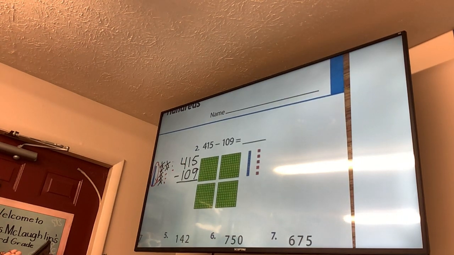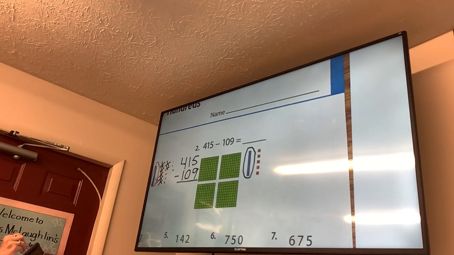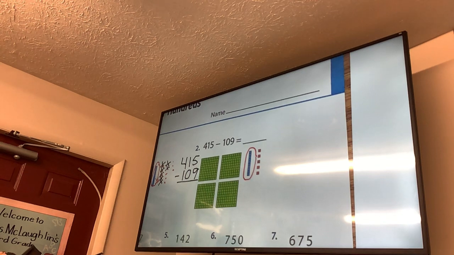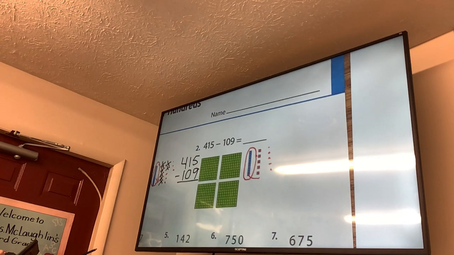So we're going to go to that 1 in the middle, that 1 ten. Whoops, I'm supposed to be doing that with my red. Pick up your red. Circle that 10 stick. And they already have 5 ones, so we're just going to go right beside it and do 1, 2, 3, 4, 5, 6. Whoops. That turned out messy. 6, 7, 8, 9, 10.